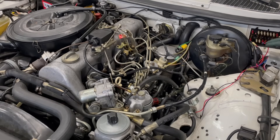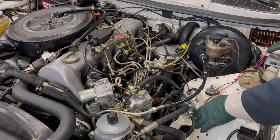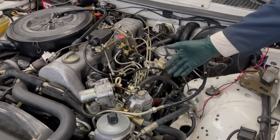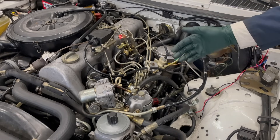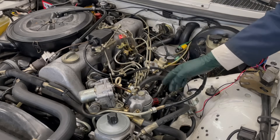The moment of truth has arrived. One of the reasons I like having these accessory boost pumps is it's so easy to bleed the system. We introduced some air into the fuel system by taking those hoses off, so I want to see whether or not just by using the boost pump I can get the engine started without using the hand pump.